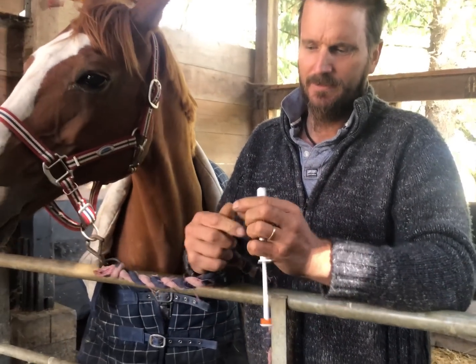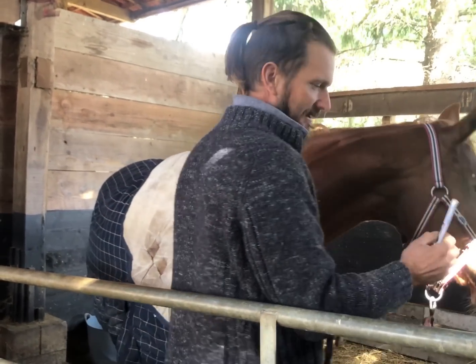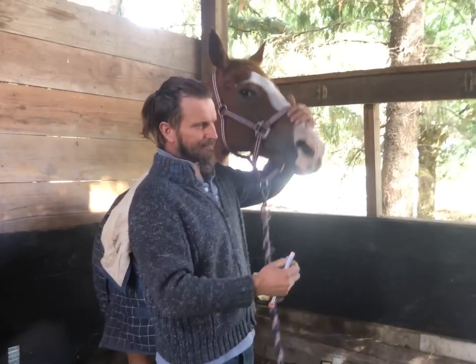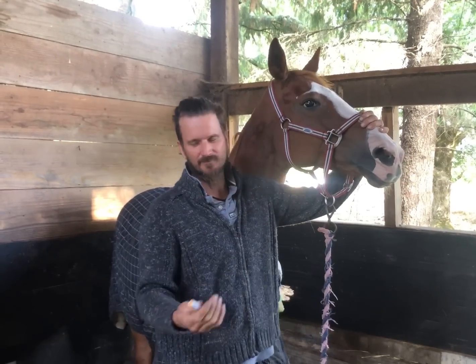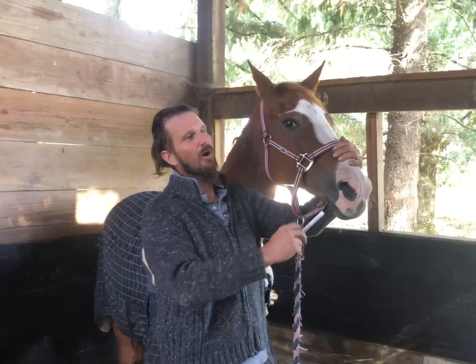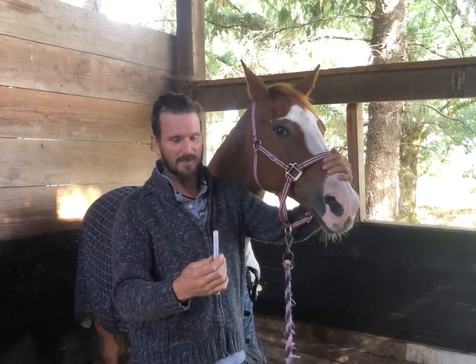One of the biggest hurdles with this is to make sure that they get it all. So with a horse, if you put your finger or anything like when you put a bit on them, good girl, as soon as you touch the side of their mouth, they open their mouth. So she's aware of that, and all horses, it's a natural reaction. So we just put that up the side of her mouth, hopefully squirt it in, and then I'll hold her head up so that she makes sure she swallows it, and then we know she's got the dose. It's very expensive, so it's one of those things we don't want to waste. So as I say, it's a necessary evil, but it's part of the process.